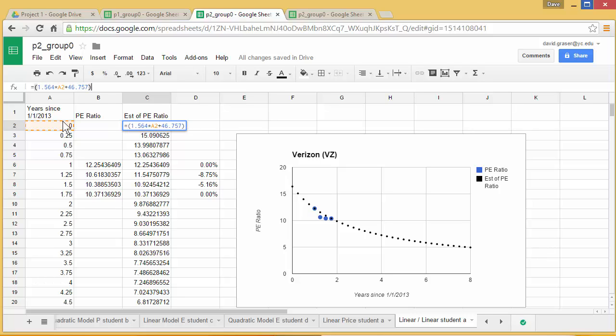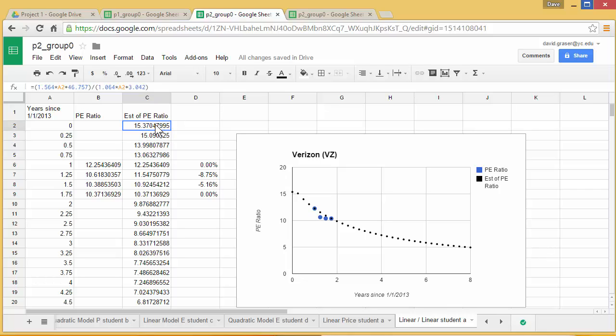Close off the parentheses, divided by, now another set of parentheses for the denominator, 1.064 times A2 plus 3.042, and end the parentheses. Looking at that, it looks pretty good. So I'm going to type enter, and it's gone ahead and calculated that value for me.